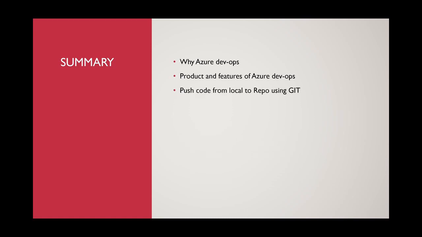We saw how to push the code from local to a repo using Git. In our instance, we pushed to Bitbucket, and we briefly went through the Git commands. Then the Bitbucket and Azure DevOps integration. It was very simple because with Bitbucket you just need to add it as part of your pipeline. We saw continuous integration: how to set up a build definition and trigger continuous integration via the build definition.